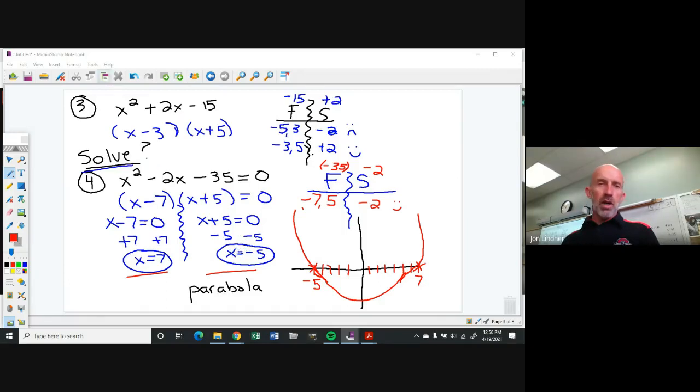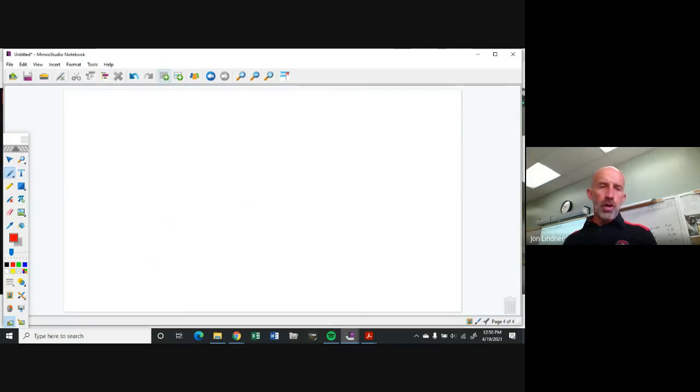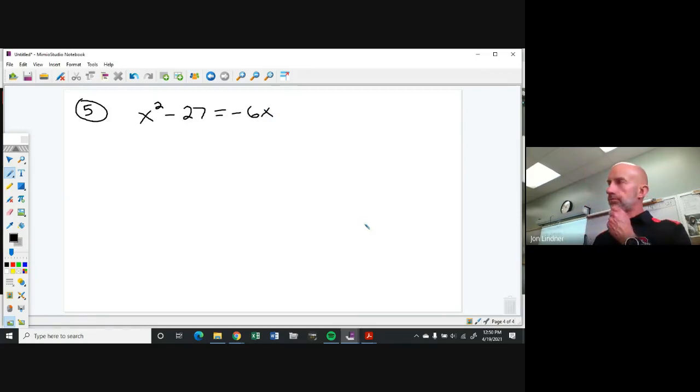Now we're just about done. I just want to show you a couple of special situations and how to handle them. What if they told you to solve, let's see, which example is this? We'll call this example 5. What if they told you to solve one and it looked a little weird like this? They told you to solve that one.